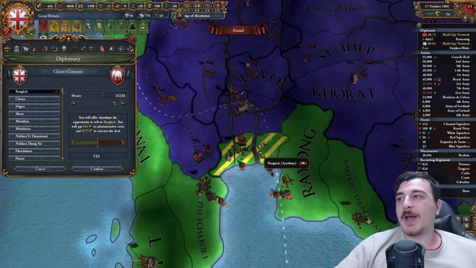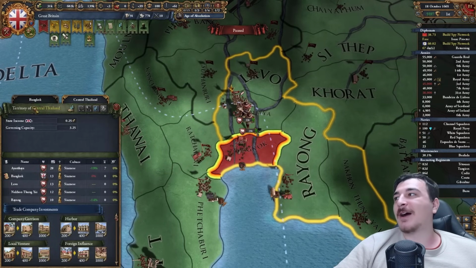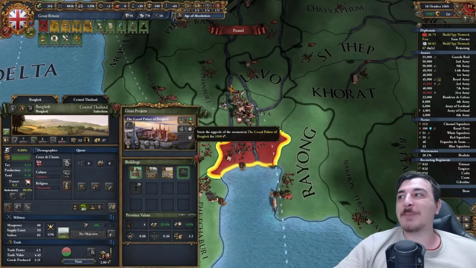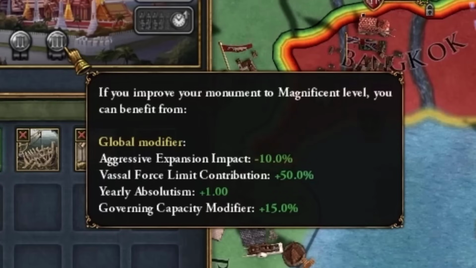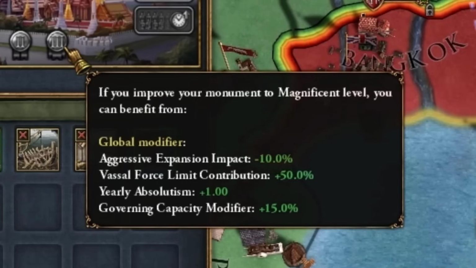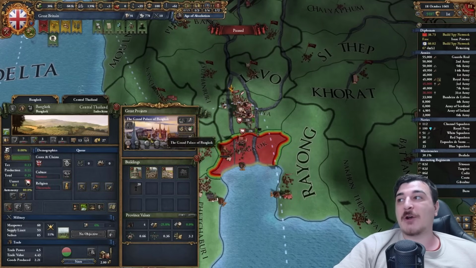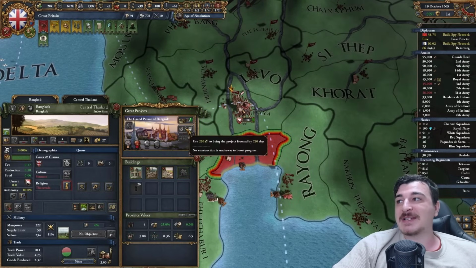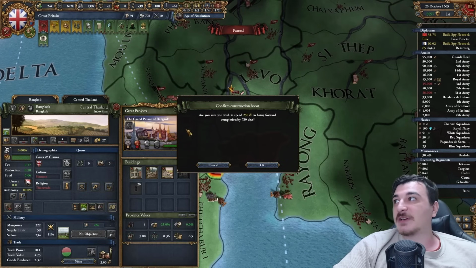Dude, no freaking way, I can actually take Bangkok from them for just 10k. Oh my god, come on. Really? You're giving me the Grand Palace of Bangkok for free, basically. This is one of the best monuments, by the way, because you get 15% governing capacity modifier, absolutism, aggressive expansion impact reduction, and vassal force limit contribution. So it's just overall an amazing monument to get, and the sooner you get it, the better, really. Cannot believe I got this without even having to go to war.